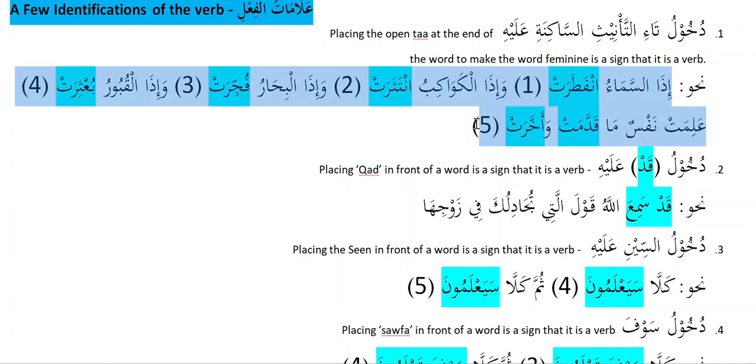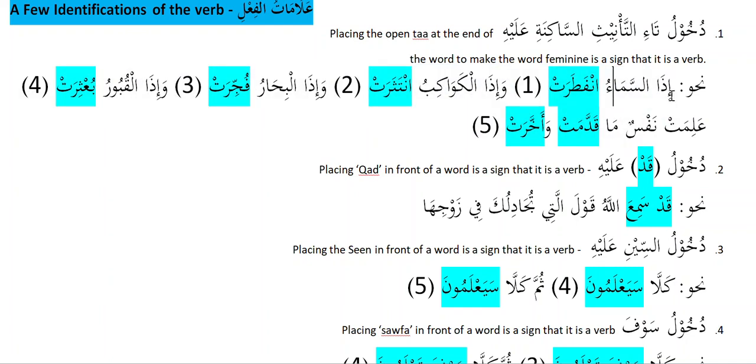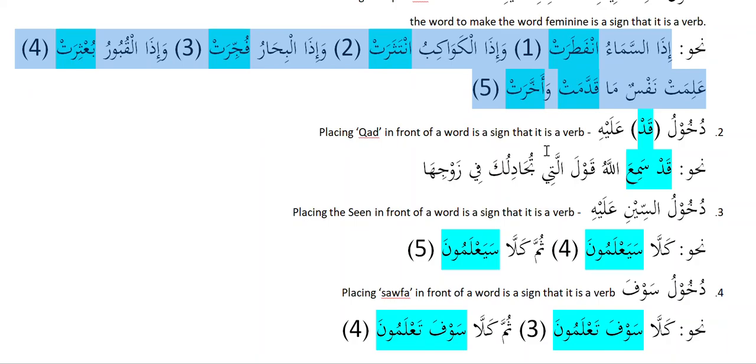So to read these verses from Surah Al-Infitar. إِذَا السَّمَاءُ انْفَطَرَتْ, and when the sky splits. وَإِذَا الْكَوَاكِبُ انْتَثَرَتْ, and when the planets fall apart. انْتَثَرَتْ, من النَّثْرِ, when they fall apart. وَإِذَا الْبِحَارُ فُجِّرَتْ, and when the seas boil or are burst forth. وَإِذَا الْقُبُورُ بُعْثِرَتْ, and when the graves are opened up or things are spilled out. عَلِمَتْ نَفْسٌ مَا قَدَّمَتْ وَأَخَّرَتْ, everyone shall know what they sent forth and what they left behind. So this is describing the end times in the Quran.